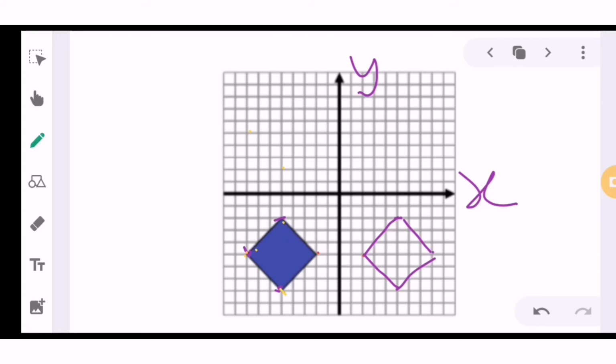We come down, we take this point here. Same way, we check the distance from here to the line of reflection. That should be the distance from the line of reflection going that side. So from here to there, we have how many units? You can count 1, 2, 3, 4, 5, 6, 7, 8 units. So you count 8 units from the line of reflection, which is the x-axis, going up there. We are going to have 0, 1, 2, 3, 4, 5, 6, 7, and 8. So our point will be that side.